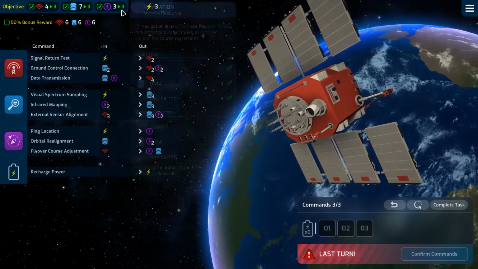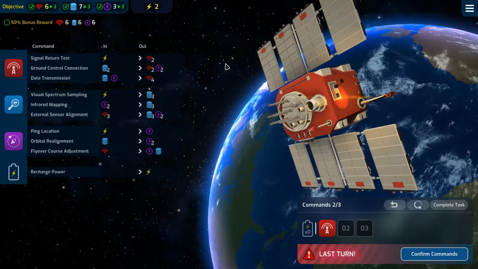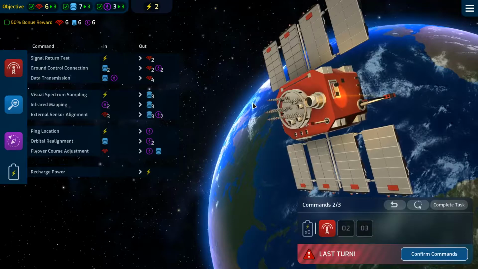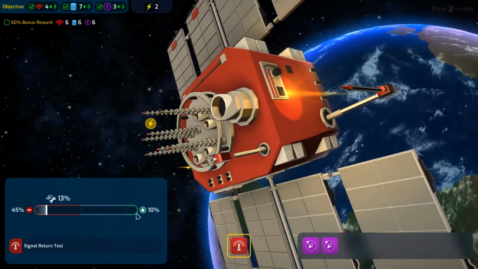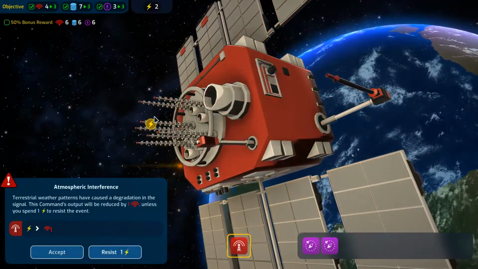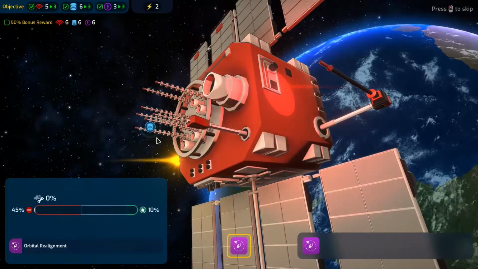Right, last turn. So I need 3 of these. We've got 1 extra of these and 2 of these. So we shall use a power. That gets me up to 6. I then want 1 of those and 1 of those. Confirm. Hopefully this. No, what a failure. And I need all my remaining power. So I think we're pretty screwed here. Right, no, I need to accept that because I need the power. So we're not gonna get this bonus.